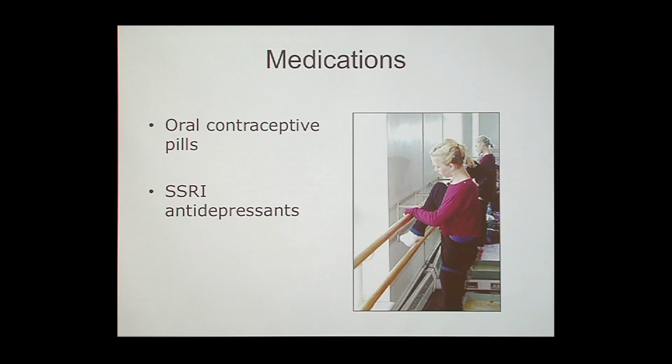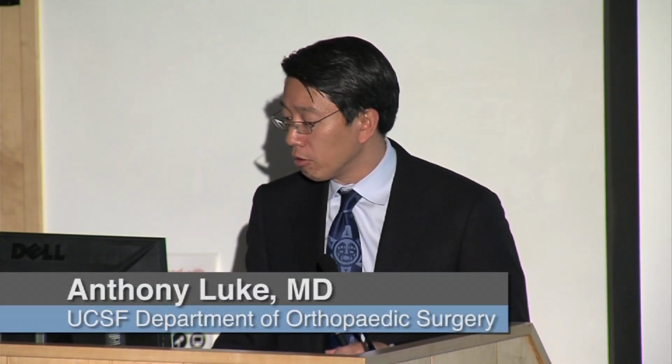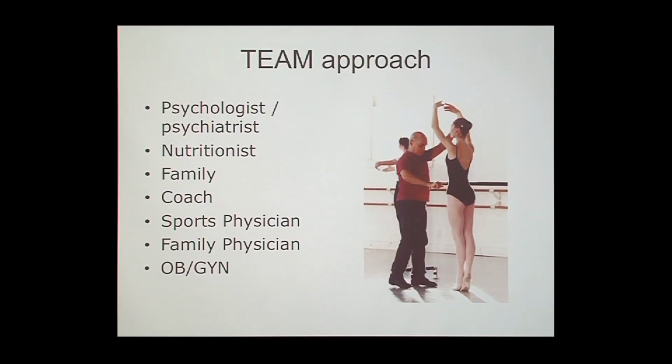Sometimes we try to regulate the periods. A lot of times in these young athletes, again, there are mood issues and stuff like that as well. It's a lot of pressure to be training a lot. They're isolated. Maybe they're not really happy with their sport or what's going on. All those things are part of treating a young athlete with female athlete triad. And we almost need a whole team that includes the family, dietitians, psychologists, sports psychologists, and their doctors, OBGYN, all kinds of things. Just because it's a complex problem.